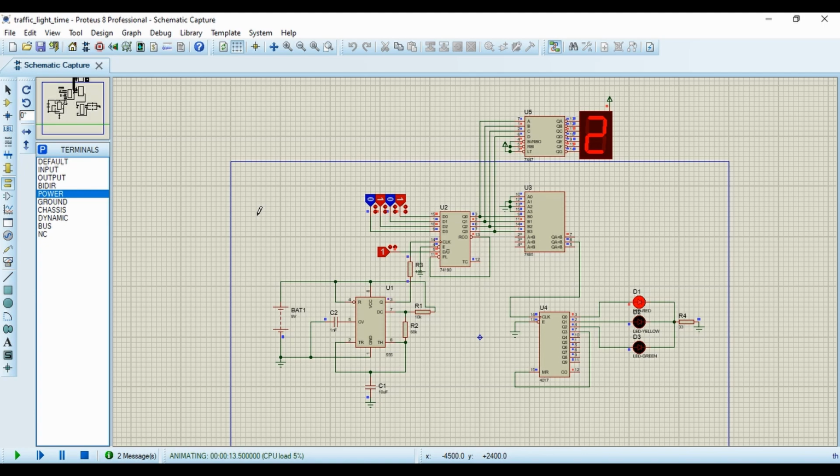As soon as we turn on the simulation, the entire system immediately becomes active. The clock starts generating pulses, the counter starts counting, and the decoder begins updating the display. Now the system continues performing its task continuously. With every pulse, the counter keeps updating its value, and the display changes accordingly. This clearly shows that the countdown is continuing continuously, and the timer is moving toward its final stage.